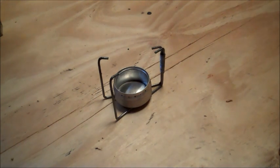Like I said, I could walk into anybody's house, find the materials and the tools to make a stove like this and have the fuel available. I like them because they're do-it-yourself, of course, too.